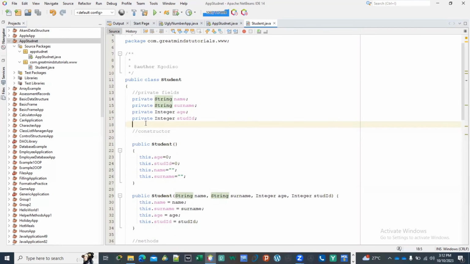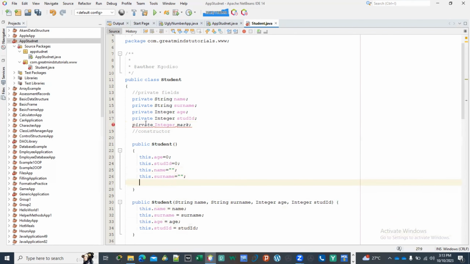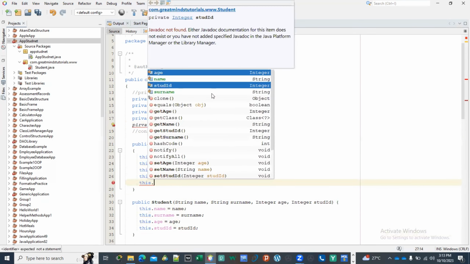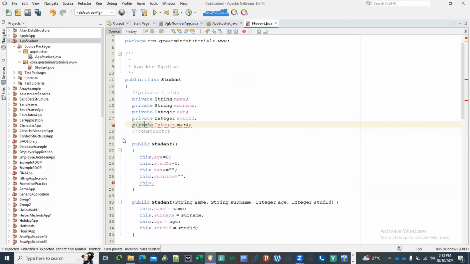It gives us allowance. So let's say private, and then I'm going to say integer mark. So here I'm going to set my mark to be 0, this dot mark. Okay, I made a mistake here. I'm supposed to say private.